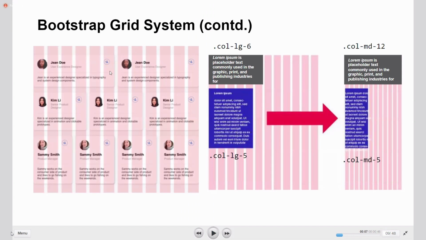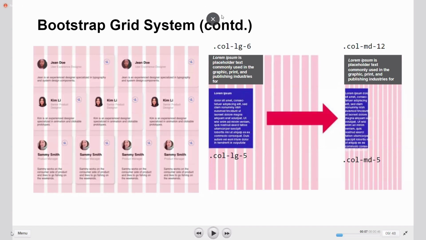Okay, next, see, can you guys tell me how many rows are there in the left hand side picture? How many rows are there? 3. Yeah, 3 rows. So first row, how many columns are there in the first row? 2. Yeah.